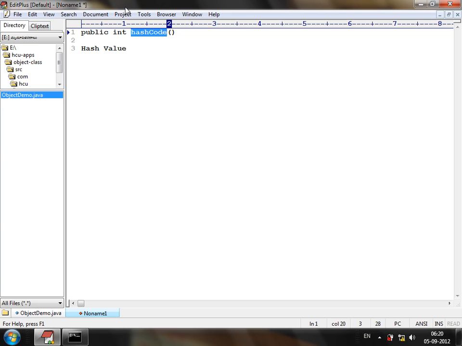By default, the object class hashCode method will generate the hash value based on the address.